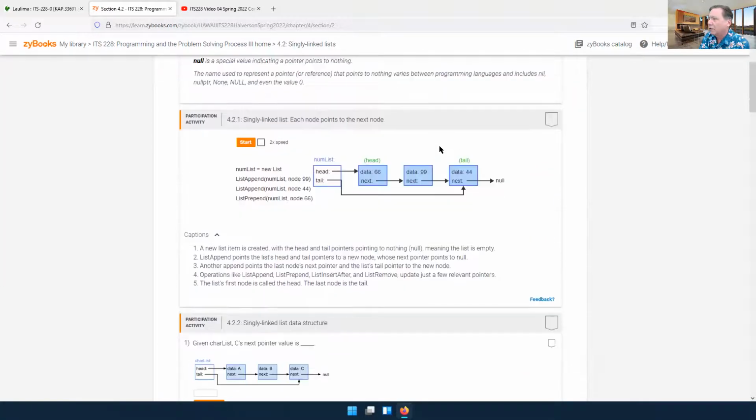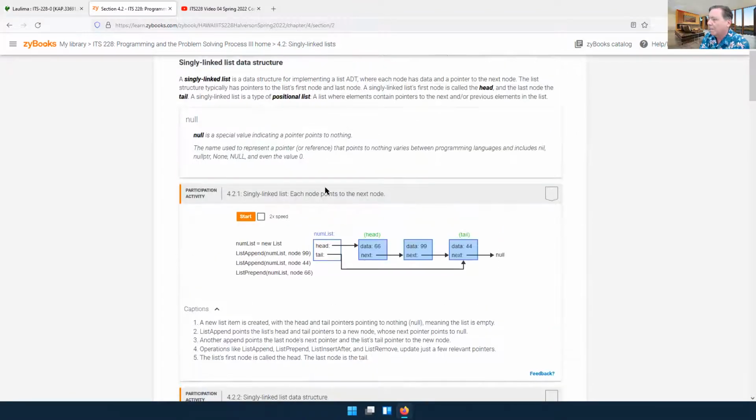Okay, singly linked list. For 4.2, you want to click through this. Here you have a designated couple of variables that we call the beginning of the list.